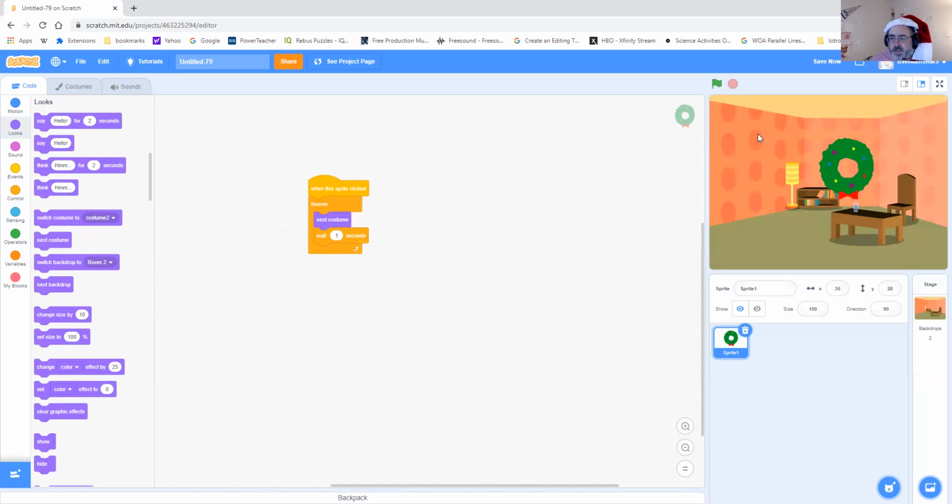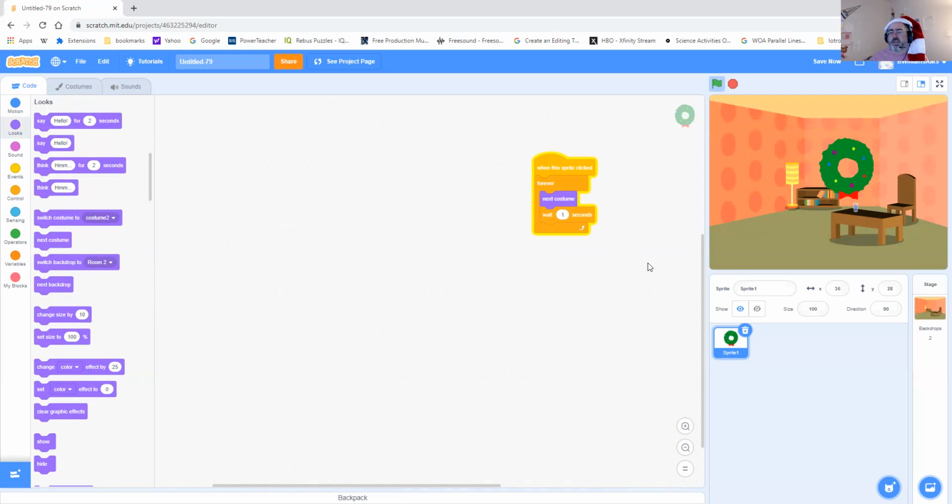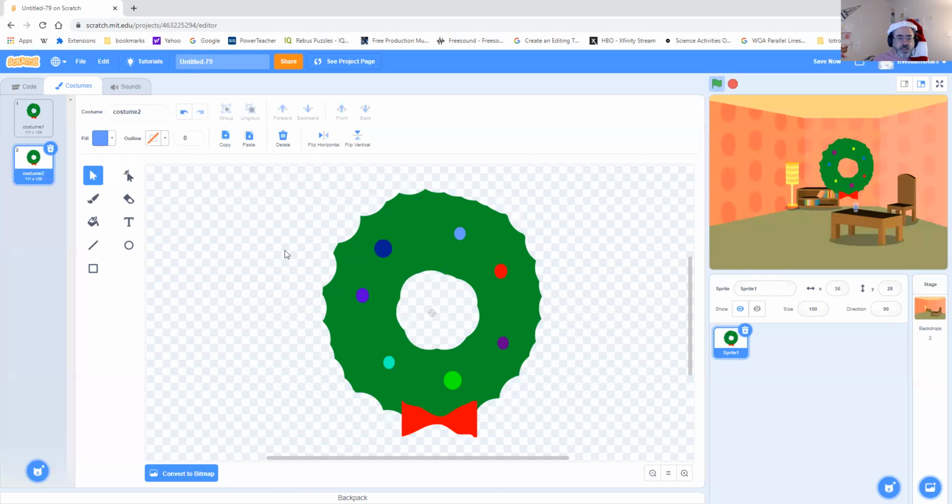So now it should look like basically, you could have this over on the side. So when the sprite is clicked, it kind of looks like it's changing. And if you wanted to change to more colors, all you would have to do is simply add another costume. You could duplicate the skin and just make the colors change again and again. So that's one simple way of making a Christmas wreath. Nice little simple Christmas wreath you could have going in the background.